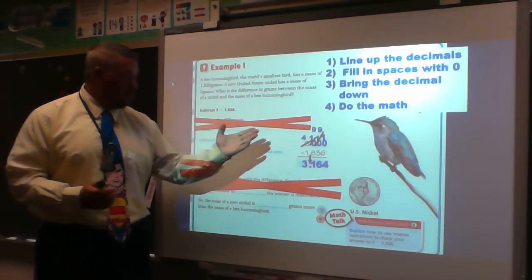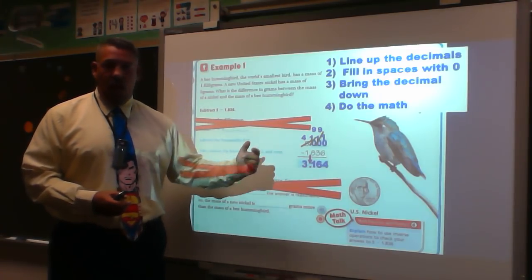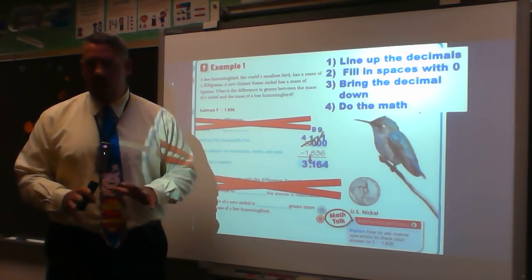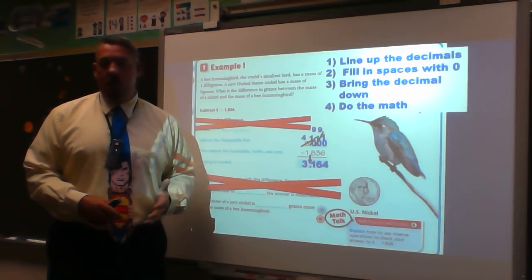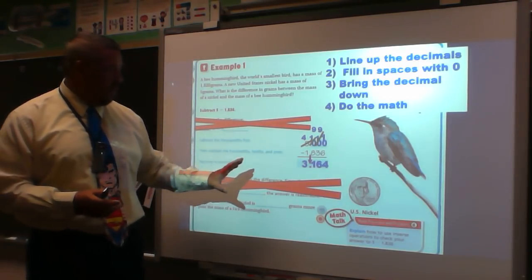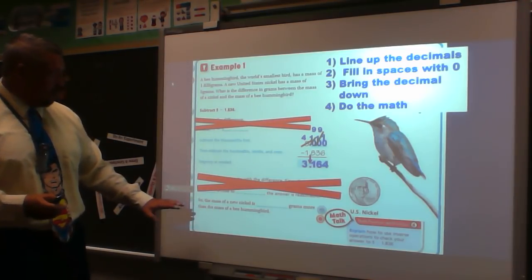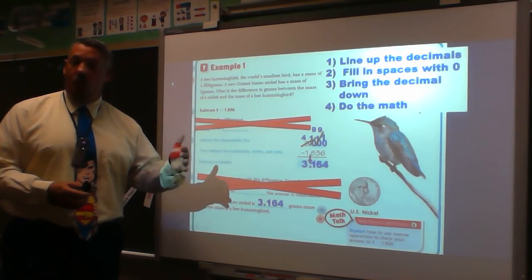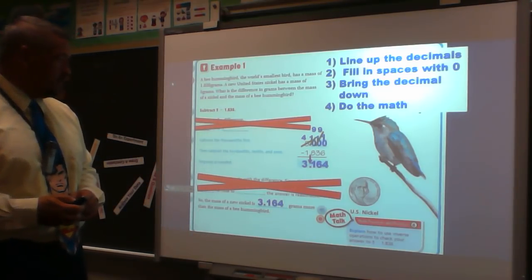My caution is, if you don't show all of these things when you're borrowing through, you get to the 4, and you cross it out, and you just assume that you're going to remember, or maybe you didn't cross it out, because you just want to get it done as soon as you possibly can, and you end up with a 4 down here because you still have 5 minus 1. Make sure that you are precise when you're doing your answers so that you have the exact number. Then when you answer it out, it says, so the mass of the new nickel is 3.164, and 164 thousandths of grams more than the mass of the bee hummingbird.